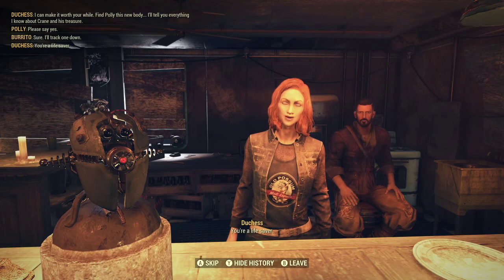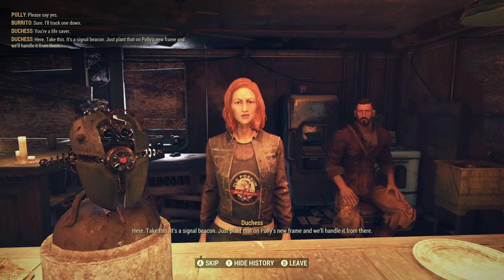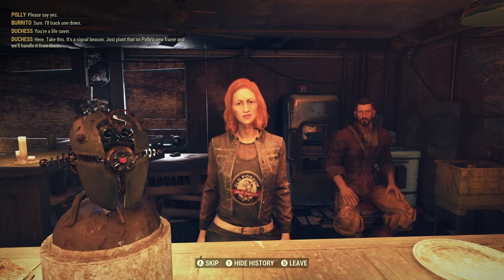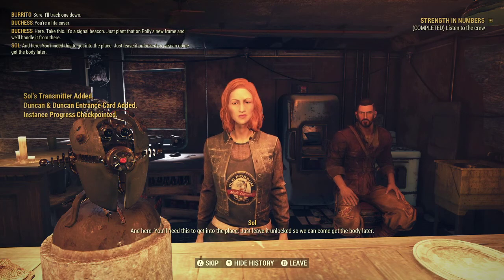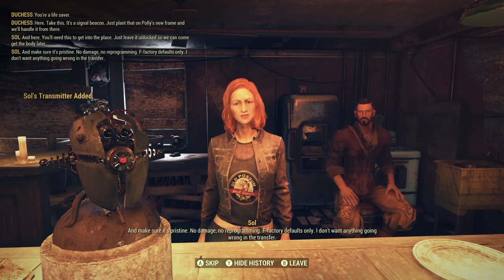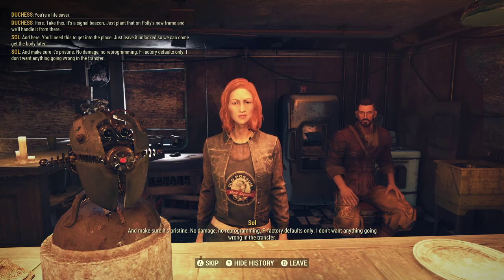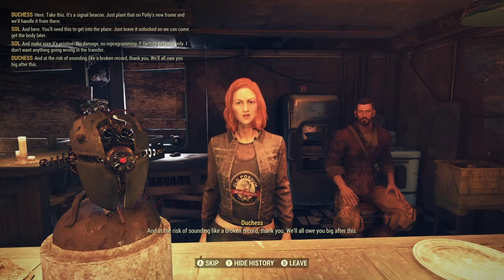Sure, I'll track one down. You are a lifesaver. Here, take this. It's a signal beacon. We'll just plant that on Polly's new frame, and we'll handle it from there. And here, you'll need this to get into the place. Just leave it unlocked so we can come and get the body later. And make sure it's pristine. No damage, no reprogramming. Factory defaults only. I don't want anything going wrong in the transfer. And at the risk of sounding like a broken record, thank you. We'll all owe you big after this.